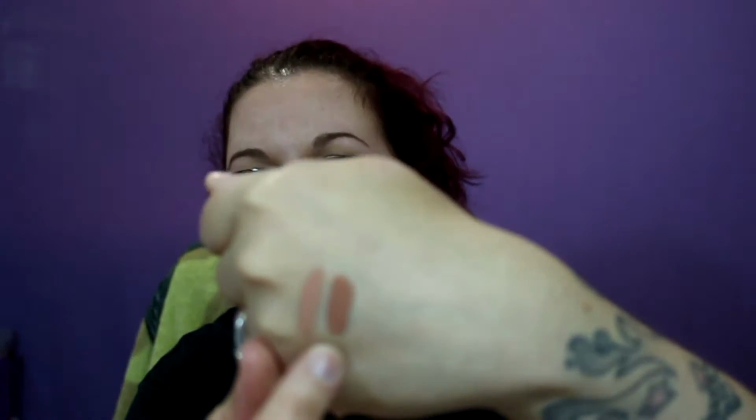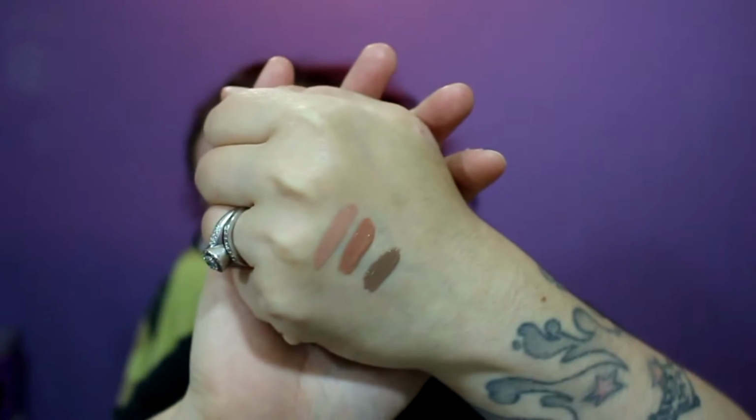Actually, I'll swatch them together so you can see. So I'm Nude is a very light nude, and I will put that one right next to this. I'm Nude is the lighter one. That is Mannequin. And then Posh Spice is way darker than the both of these. It's more of a grayish brown nude. So that's Posh Spice, Mannequin, and I'm Nude. All very pretty nudes, but the Mannequin one is just like such an awesome everyday shade for me.